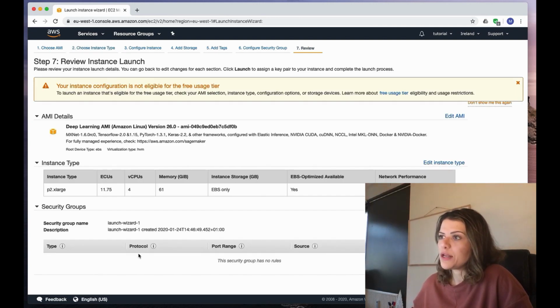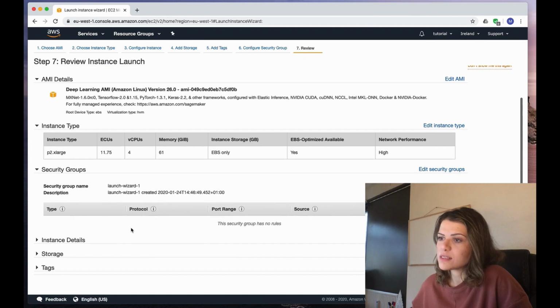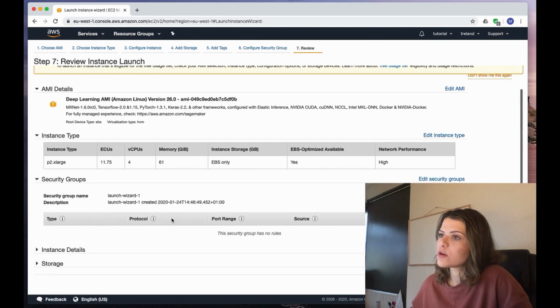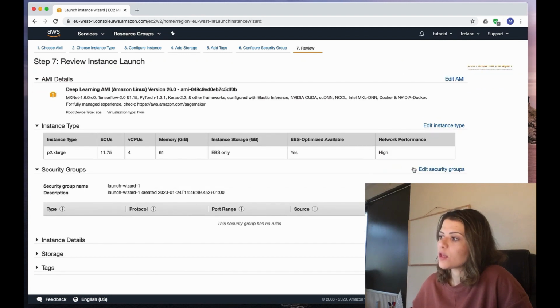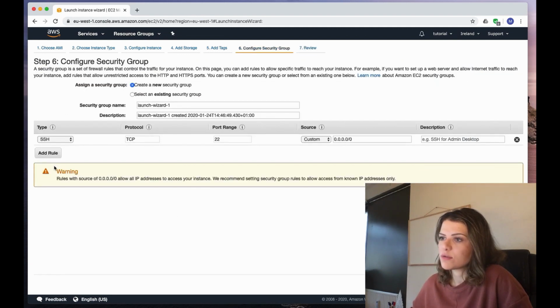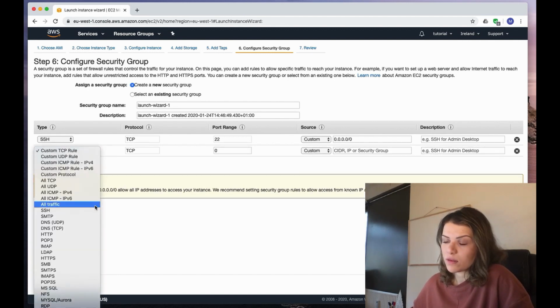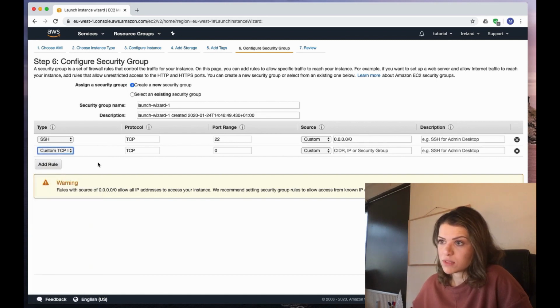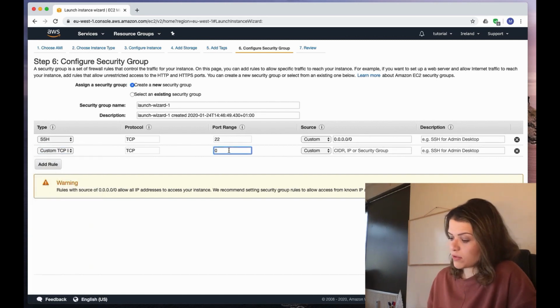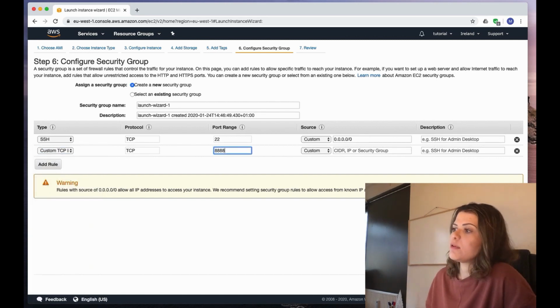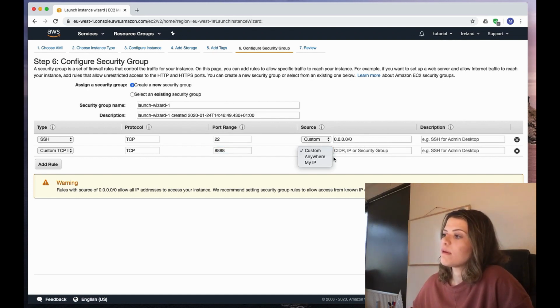In this step we need to set up the security groups. So we can go here and add security groups, and then we have the SSH, and then we can add custom TCP rule, port range 8888, anywhere.